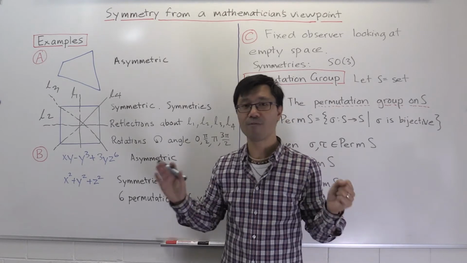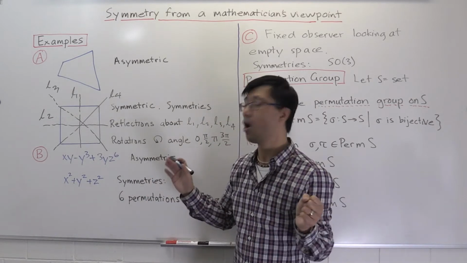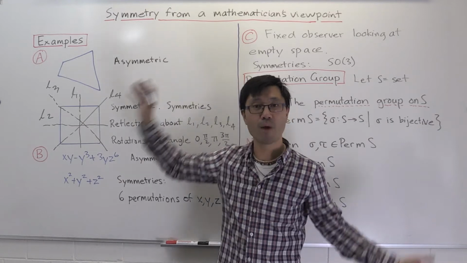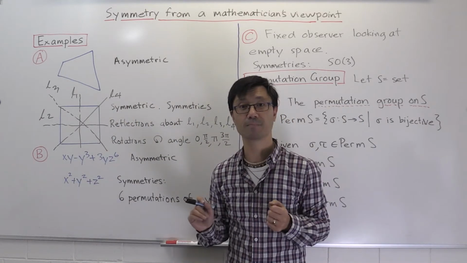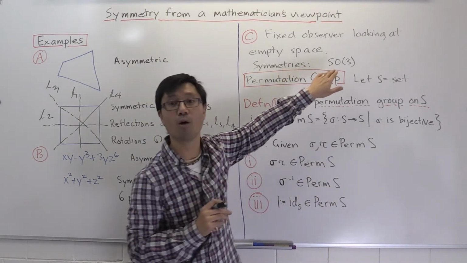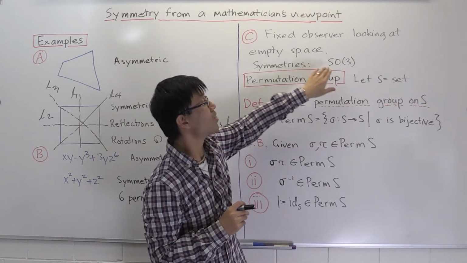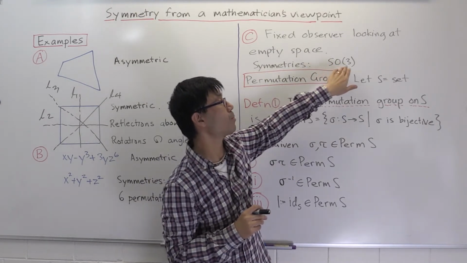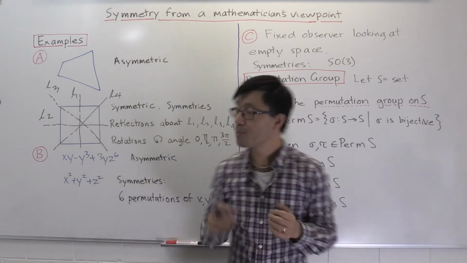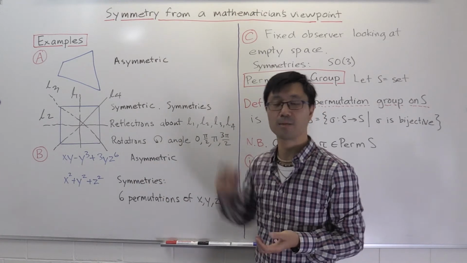So in particular, if I rotate my head in a certain direction, it looks the same. Or equivalently, if I rotate the whole of space around me, it will look the same. So in this case, the set of symmetries here are all the three-dimensional rotations about the fixed observer. So they're the elements of the special orthogonal group in three-dimensional space, SO3. Okay, so I hope you've got a bit of a sense of how mathematicians think about symmetry.